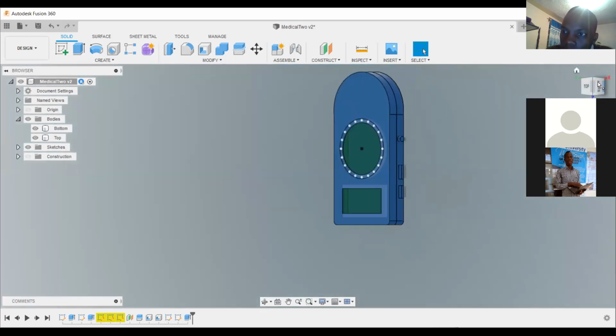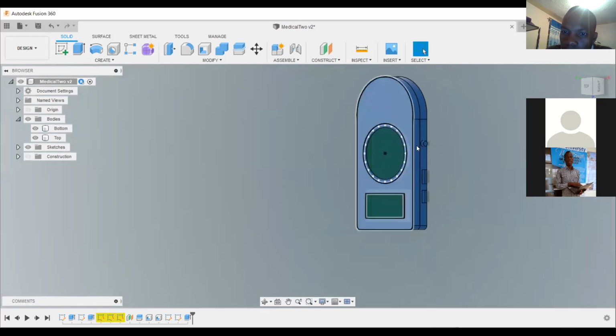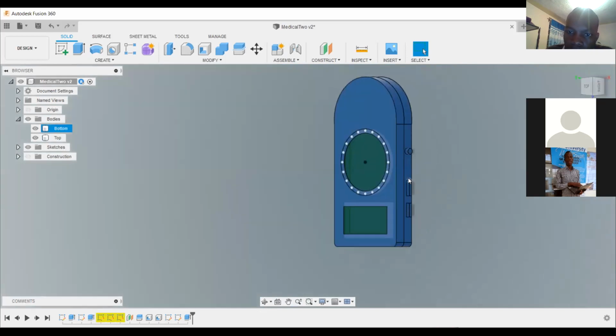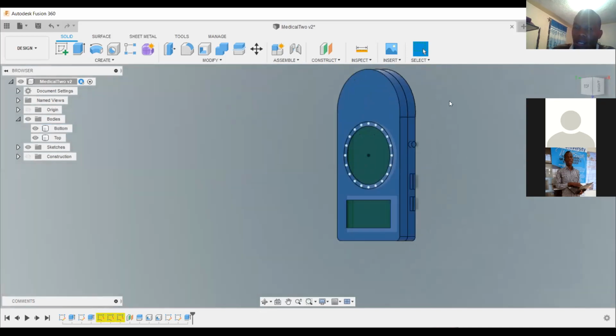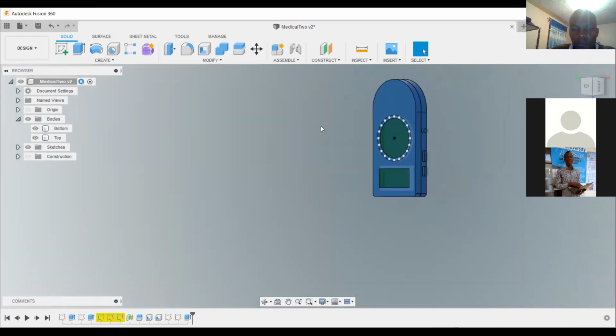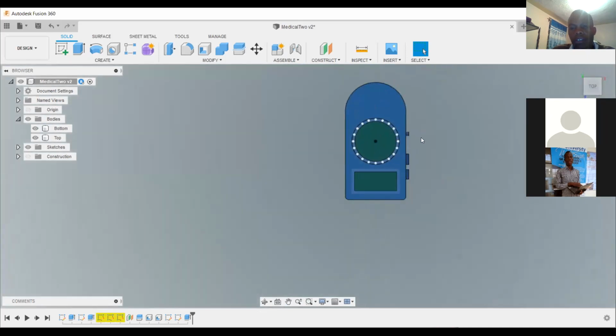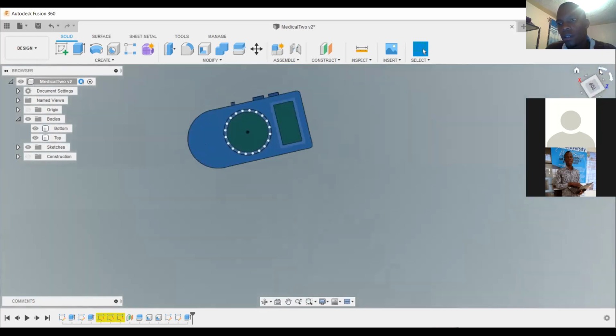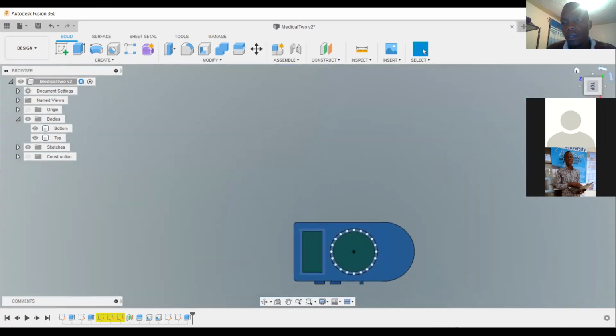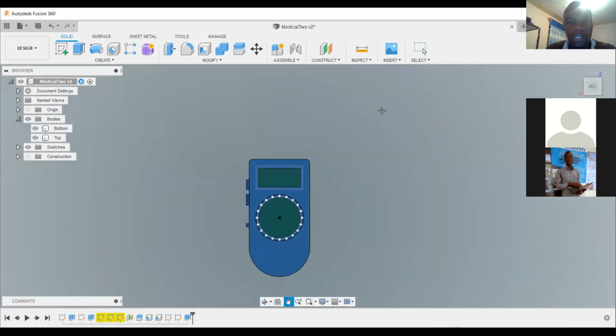Okay, these ones are extruding outside. It's okay. Think of them like buttons which are protruding outwards, to the sides. And I told you, you can change that.